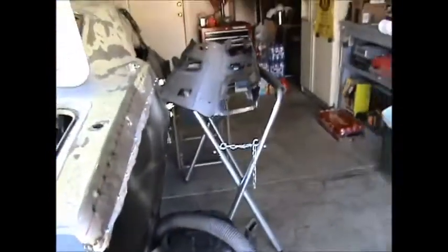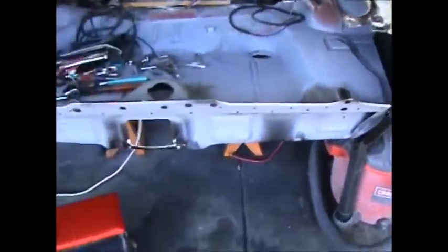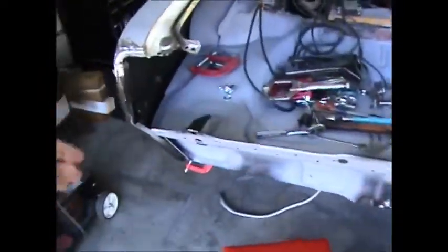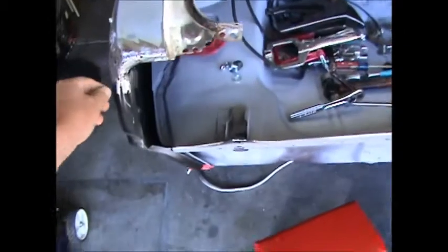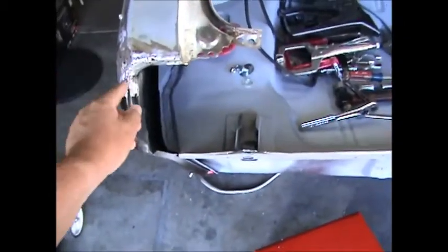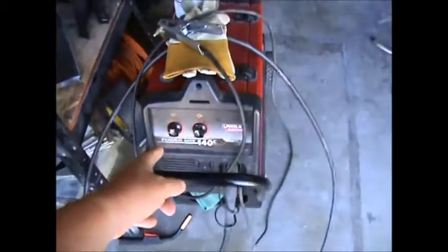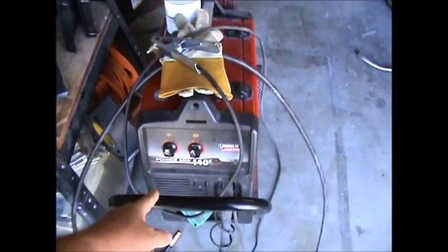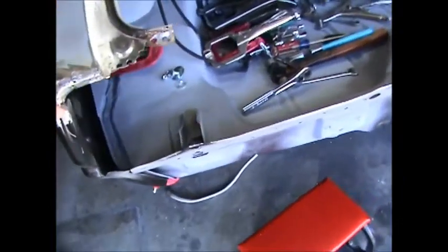Probably test fitted that tail light panel about 10, 11 times, and I got it as good as I'm going to get it. This corner is pretty much all done as far as I'm going to get it. I stopped welding on it because I kept burning through here, and I turned the welder down. It's supposed to be on E setting for 18 gauge, and you can see I'm down to D, and then I wasn't getting any penetration.